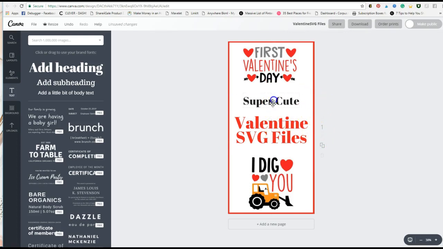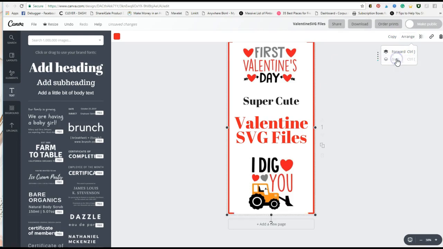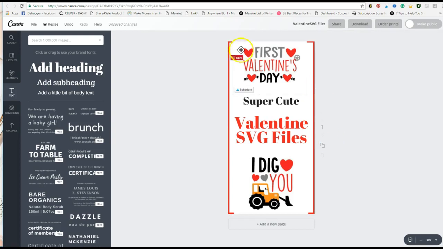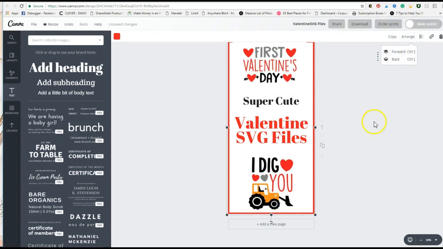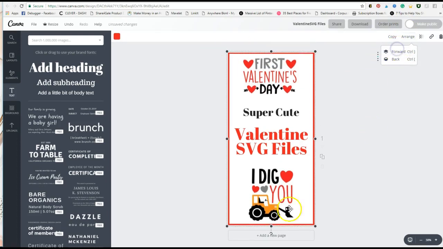I want this to come up a little higher. Now you notice I'm trying to click on the Valentine and it's not letting me click because it's on the bottom layer. This border is on the top, so I can move that down. Just move it back. And we'll move it back to the top. So you see it's even underneath this. So we could actually probably just move it forward 1, 2. There we go. So now I can click on this.